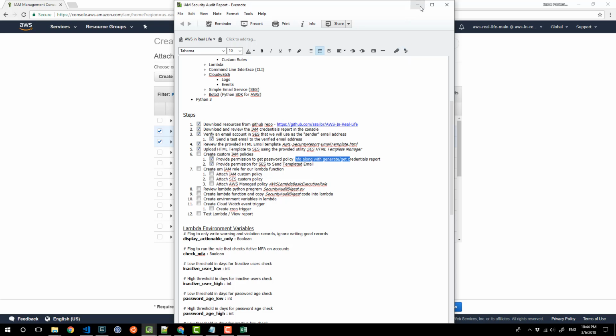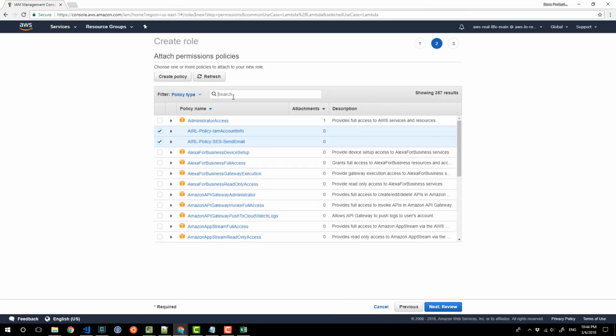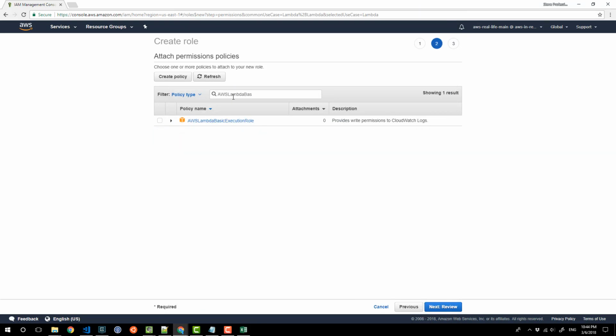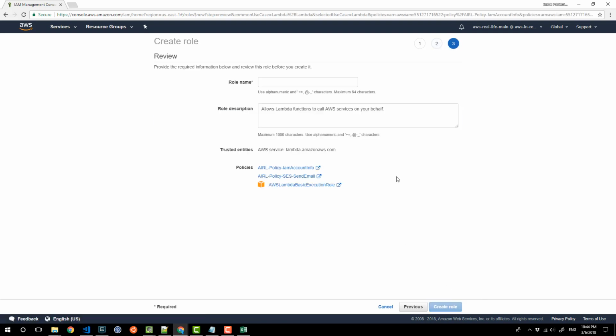So let's add the AWS Lambda Basic Execution Role here. All right, let's review it. It has our IAM policy, it has our SES policy, and it has our Lambda execution role. All right, let's give it a name.